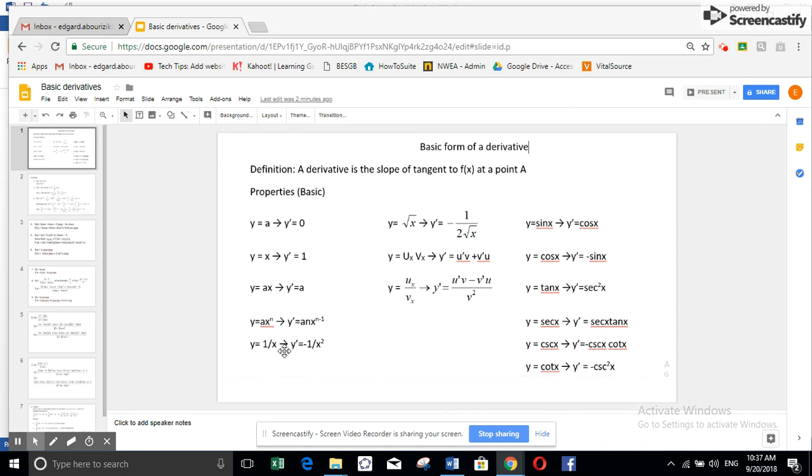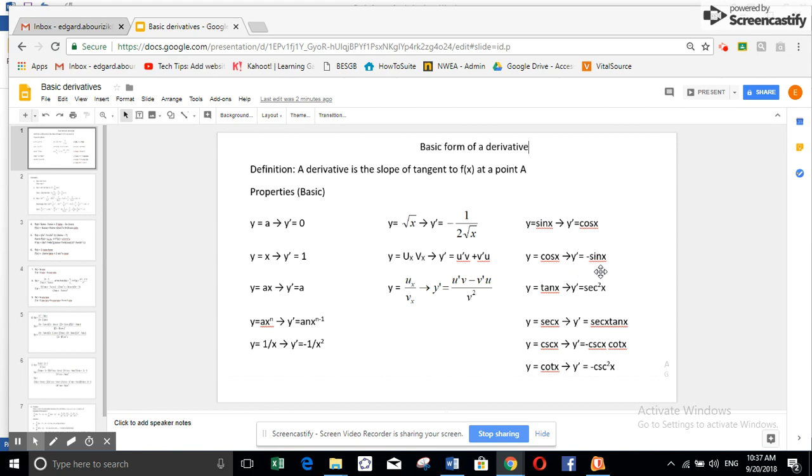The derivative of 1 over x, you can memorize it, is minus 1 over x squared. The same for radical x: it is 1 over 2 radical x. For u(x) v(x), what does it mean? It is a function u times a function v. So this is a product: u prime v plus v prime u. You do the derivative of the first times the second plus the derivative of the second times the first. For u over v, it is u prime v minus v prime u, over v squared.